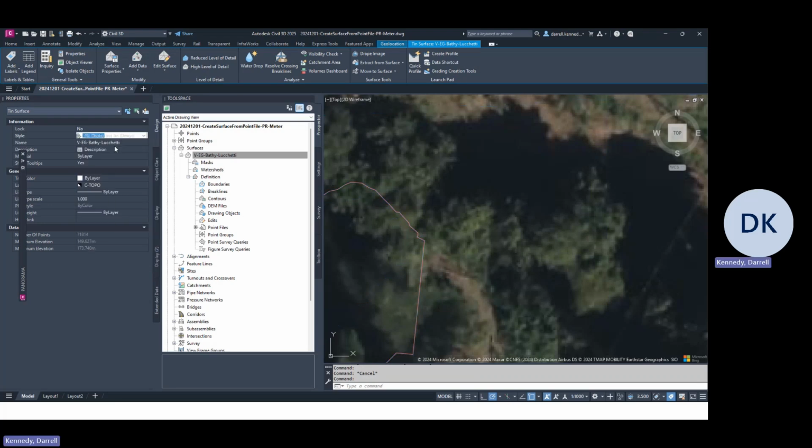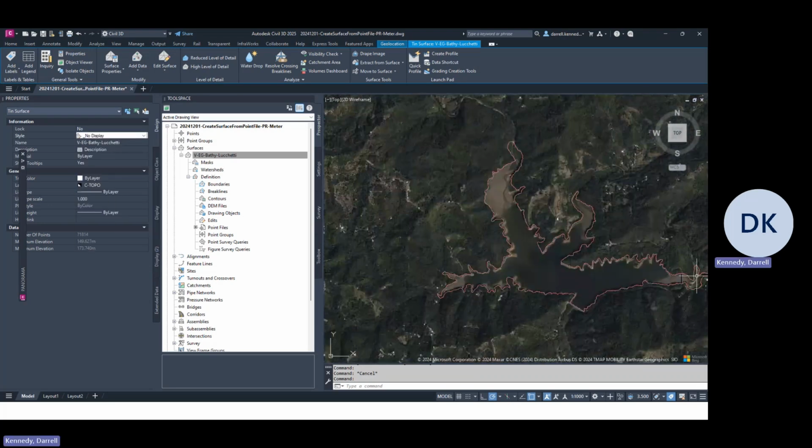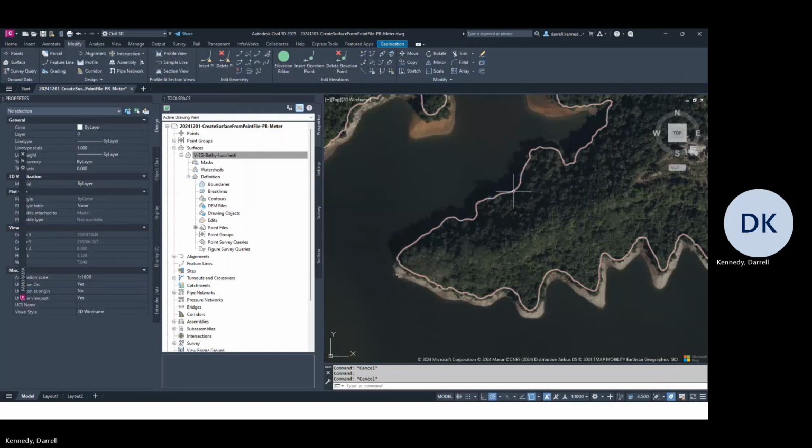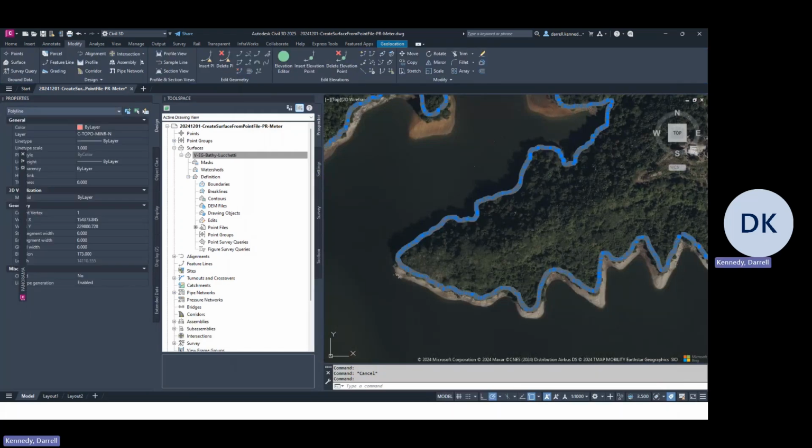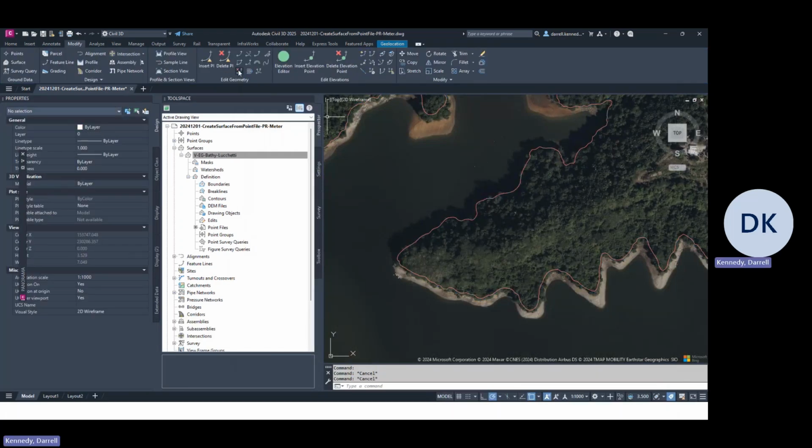I'll turn this off for a second just so I can see what's going on. Let's try simplifying this a little bit. We're going to weed this polyline. Then I'm going to flatten it. Let me try to offset it one more time.